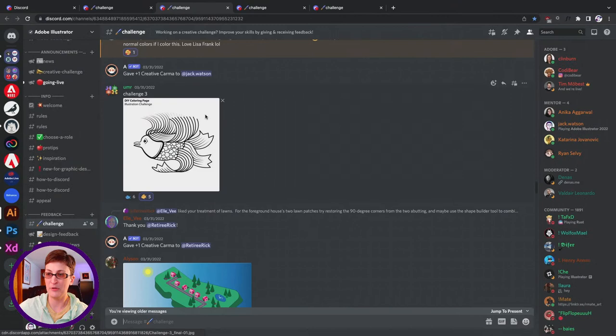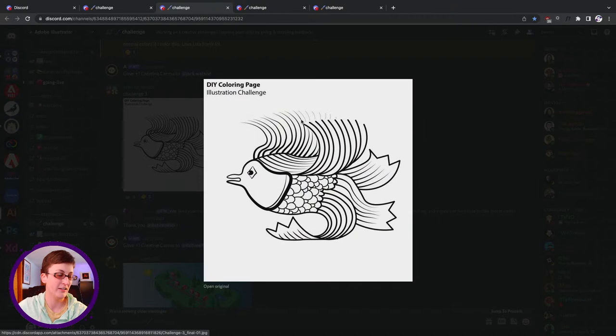And then Umar, this fish was so cool. The way that you used the tapered lines here on the fins gives the impression that there's movement in them, right? These are folding back and these are coming forward. Really great use of the tapered lines to indicate those folds on the fins. And I also like how you added the little scales on the side of the fish. This one reminded me of the Rainbow Fish, if you guys know that story. I would love to see this one colored in with all kinds of different multicolored little scales on it.